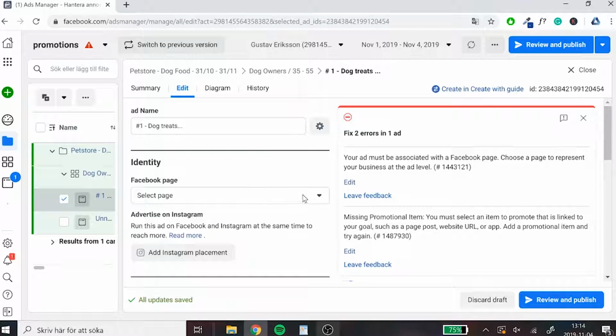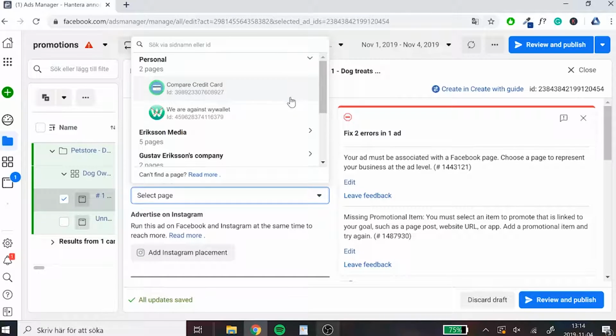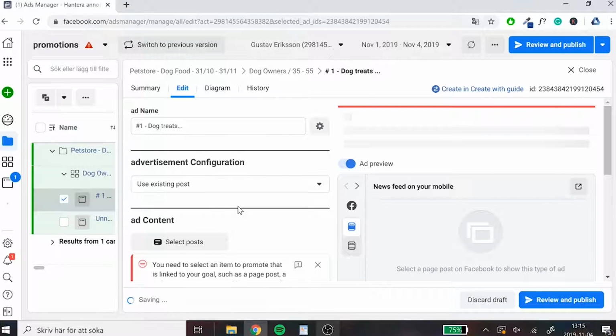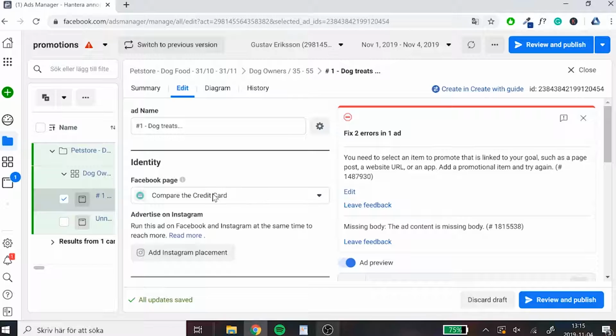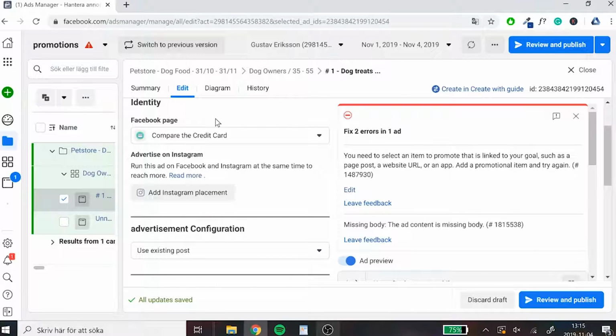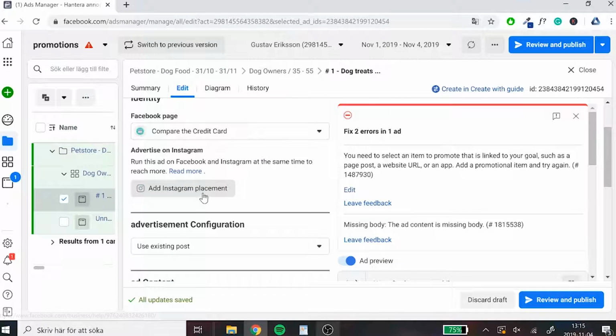Right here you have to make sure that you're selecting the right Facebook page, and I'm just going to use one I don't use, Compare Credit Cards. This is a blog I used to run. Let's just go with that one. This is not the dog store, but we're going to use this page right here. What you can do is just pick your page and make sure it's the correct page, because you don't want to run an ad for your dog store under a page called everyone who hates McDonald's, right? Because some people do have weird pages like that, like I do as well.